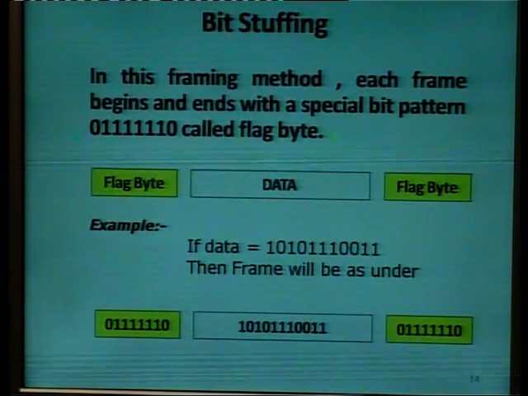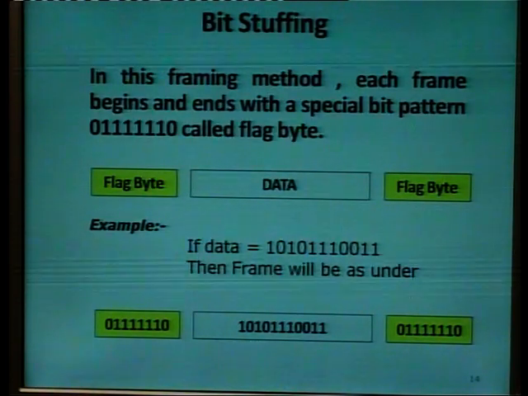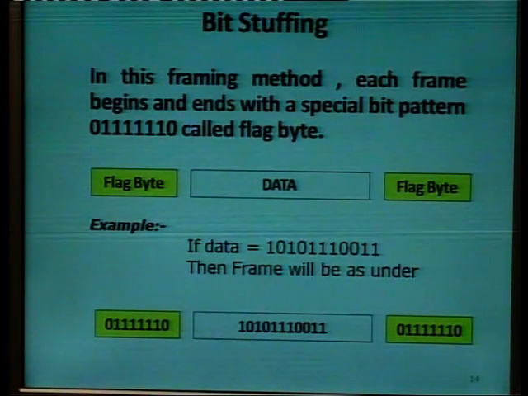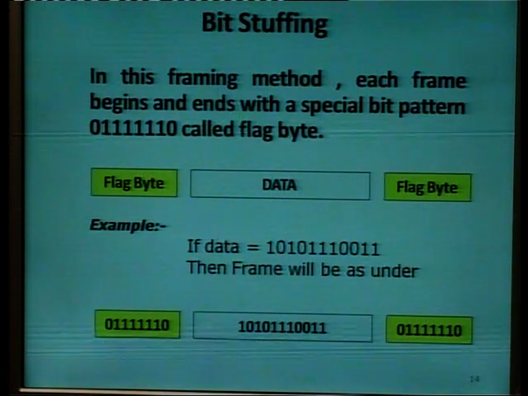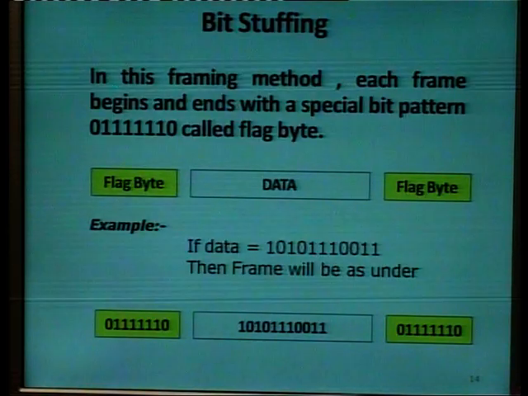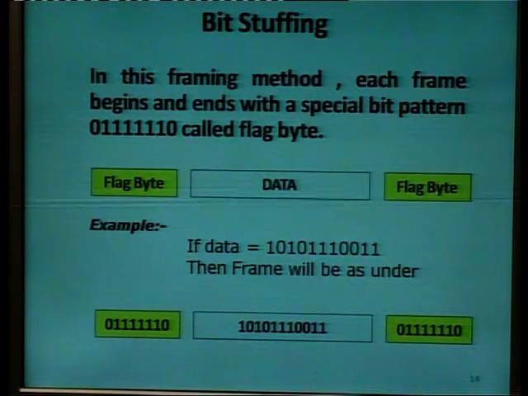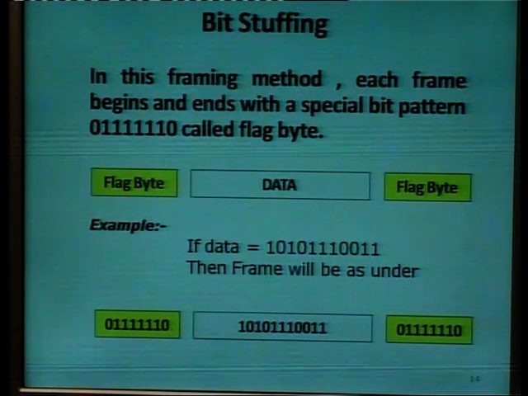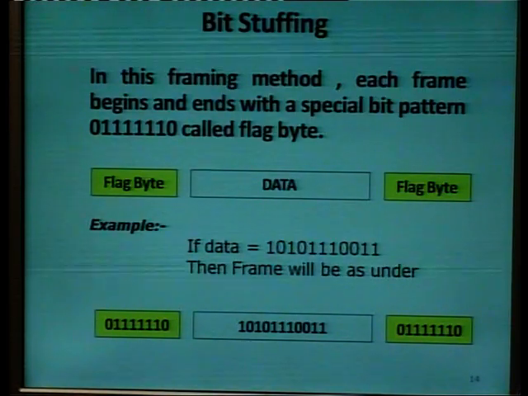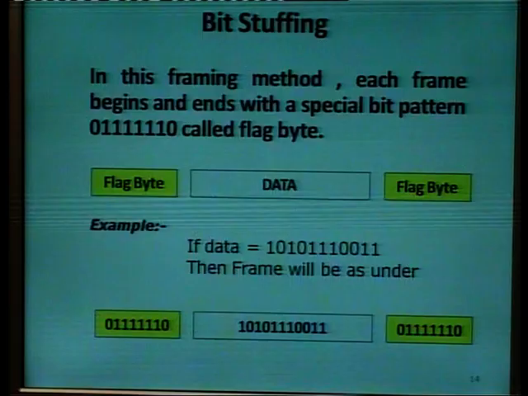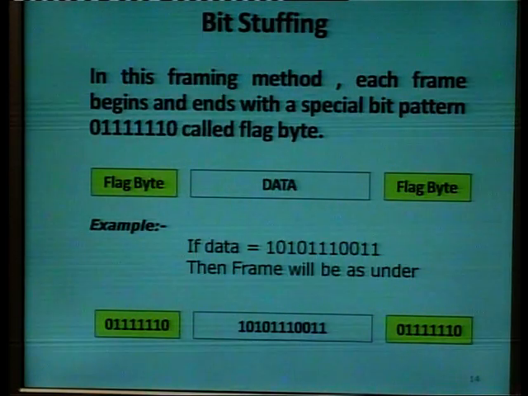Now the third method is the best method out of all the framing methods, and it is called bit stuffing. The problem in character stuffing was that DLE STX and DLE ETX have to be added with each frame, so a lot of redundant or unnecessary data has to be added. So the overhead of the data transmission is increased. In the case of bit stuffing, only one byte is added before the frame and one byte is added after the data in the frame.